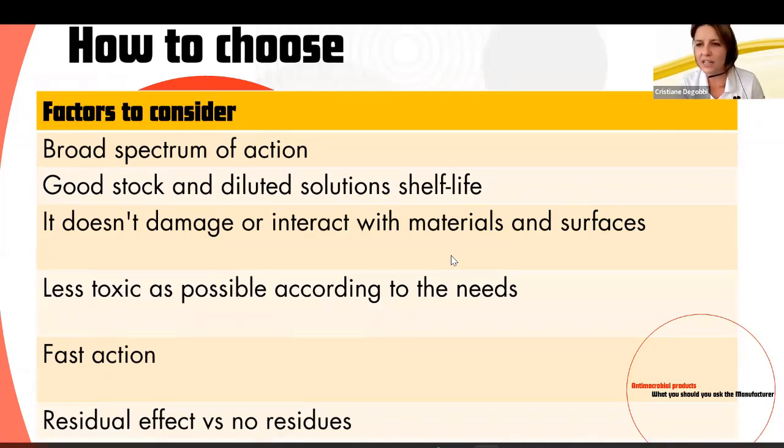As I like to say, and you have this Brazilian saying, you don't want to kill a fly with a bullet. Okay, you need to find the appropriate product, because the tricky part when it comes to microbial control is that the active ingredients usually have a broad spectrum of action. So you don't want to use the same product all the time for all types of customers. Let's choose the right one for each one, okay? Type of service that you're going to provide.